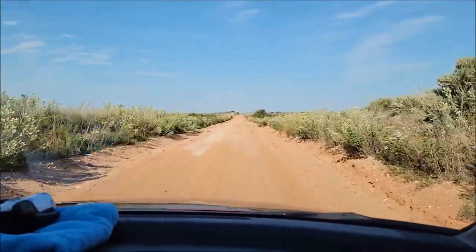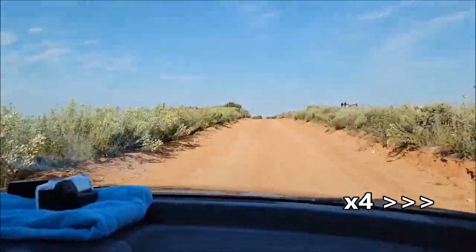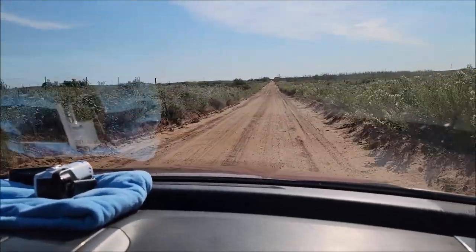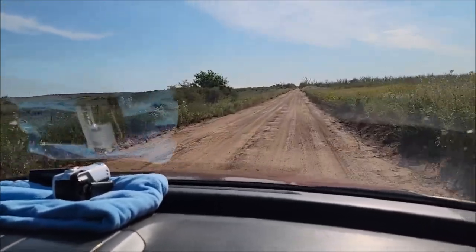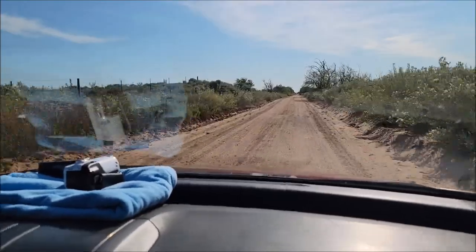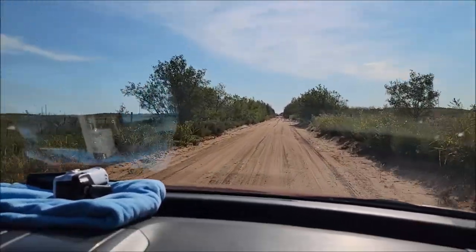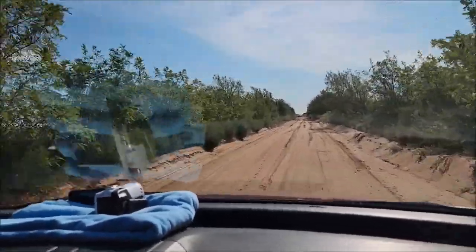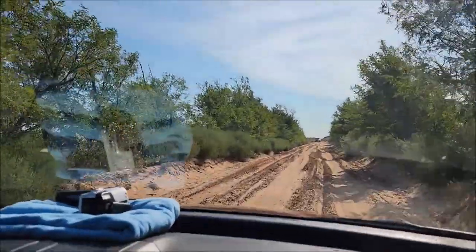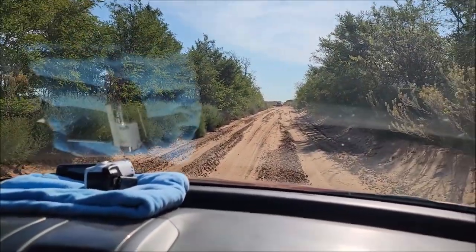Let's turn around down here in this little wide spot. See if we can make it back without sliding into your truck. Do you want to try and get it stuck this time? We need to try and get it stuck. My tow hooks are on the front — actually, you've got a tow hook on the back. How would I get stuck? Just stop in this extra high pile here. Oh my gosh, it's sand. I can't get out. I am stuck!